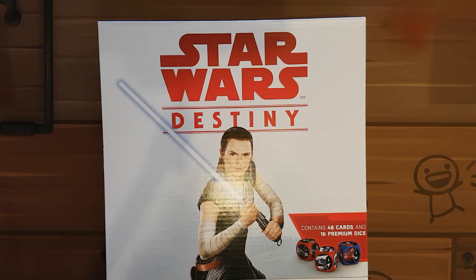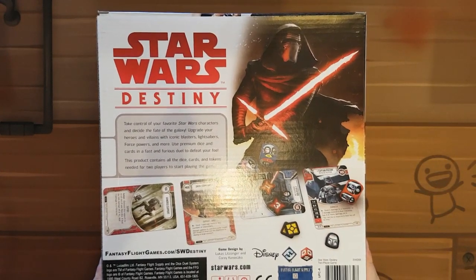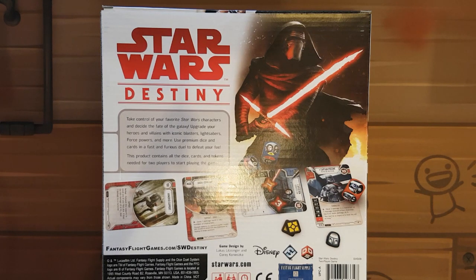Since it contains two decks, one with Rey, the other one with Kylo Ren, and a couple of cards and dice that you need. It also contains the tokens that you would need, so that's a nice bonus as well. So we have the core box for Arkham Horror that is absolutely needed to play the game, and we have this two-player game starter pack for Star Wars Destiny that is a fun way to get started, but not needed.